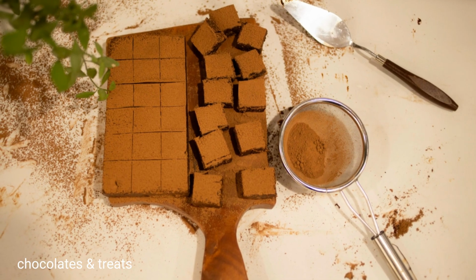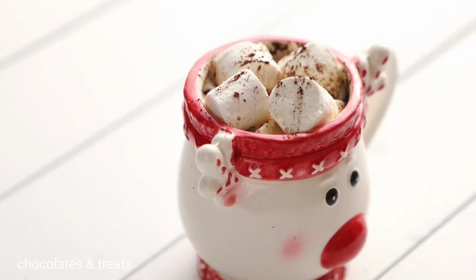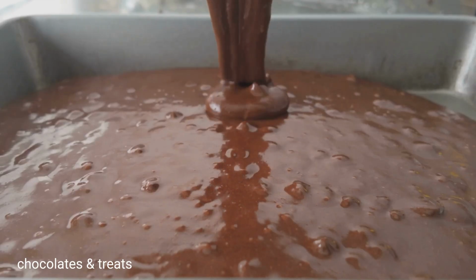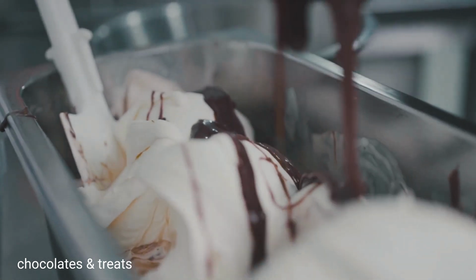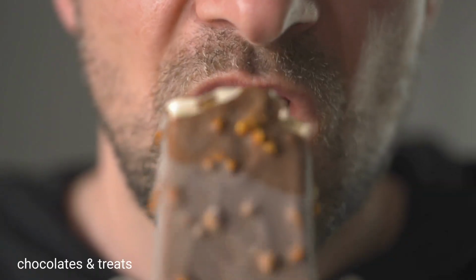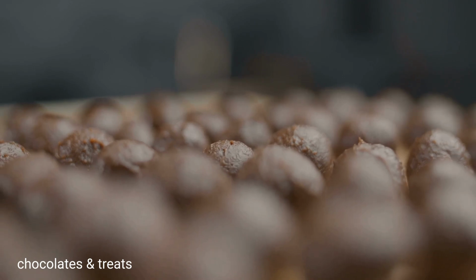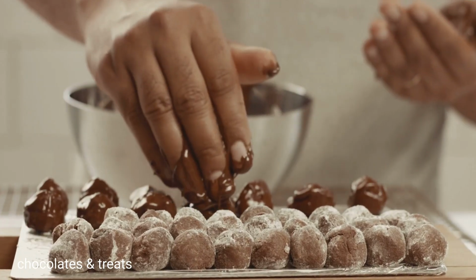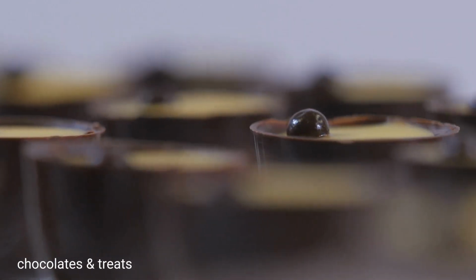On top of the amazing taste, chocolate is just so versatile. Think about it. We drink it hot, full of comforting warmth on a cold day. We bake it into gooey brownies, fudgy cakes, and lovely little cookies. We drizzle it over ice cream, mix it into mousses, or just eat it straight from the bar. It can be the star of a fancy dessert or a quick, cheeky snack to get you through the afternoon. It works brilliantly with so many other flavors too, with fruit like oranges and raspberries, with nuts, with a bit of spice like chili, or even with a pinch of sea salt. The possibilities are absolutely endless.